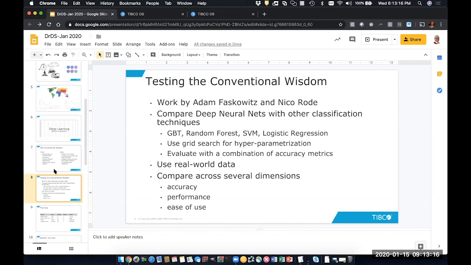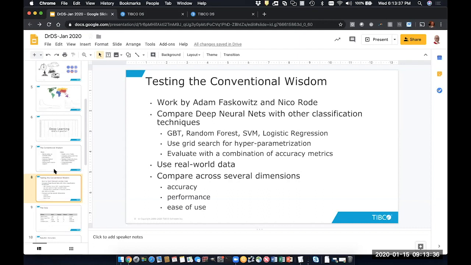This was an intern project for one of our interns, Adam Faskowitz, and Adam is going to be joining us full time this year, which we're really excited about. He was helped by Nico. So Nico, this was late last year, right? You worked on this project last summer? Yeah, it was over the summer with Adam. I'd like to give a big shout out to Adam. I think he's on the call, but he did great work on this, and it was fun working with him on this.